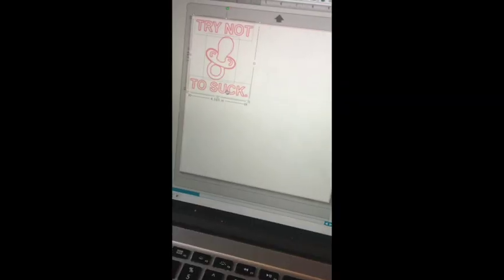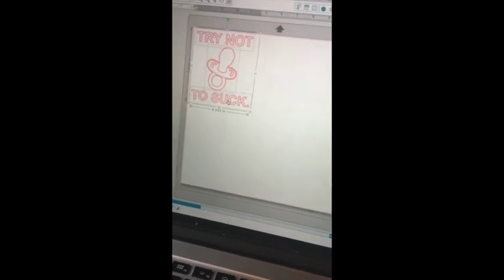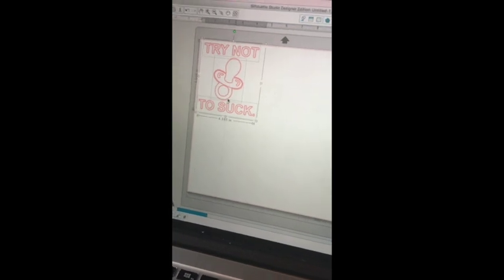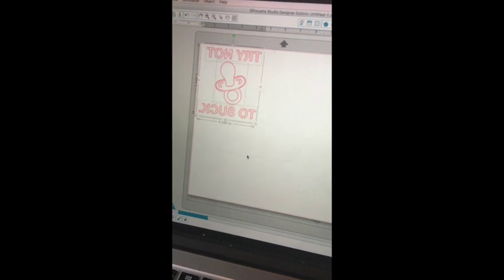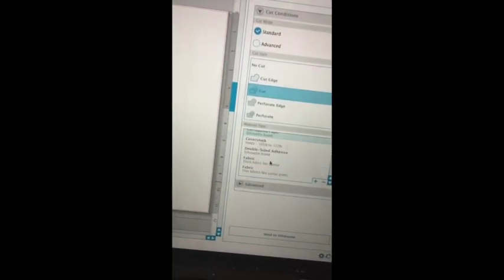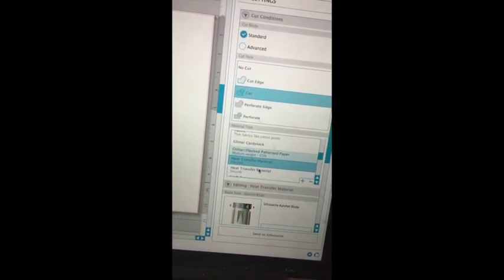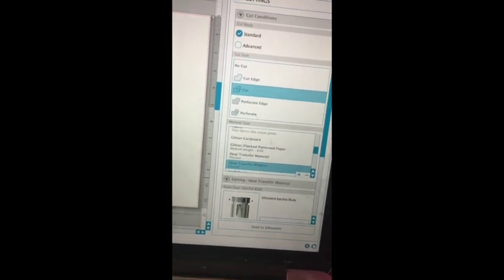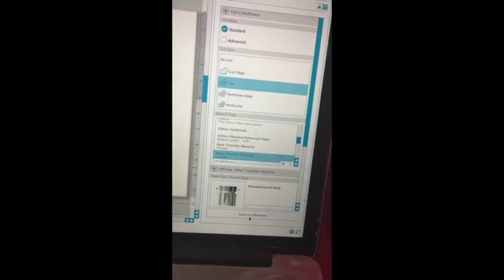Okay, here we are. We have our heat transfer vinyl loaded into the Silhouette, and we're all plugged in. The last thing we want to do is highlight everything and flip it horizontally so that it's going to cut out backwards, because it's going to get ironed onto the shirt. Then we're going to come over here and find heat transfer vinyl. Oops, that's flocked. It's not flocked. Smooth. Okay. It says we need to be at a level 2. So that's where I'm going to put my cutting blade, and then we're going to go ahead and send it to the Silhouette.